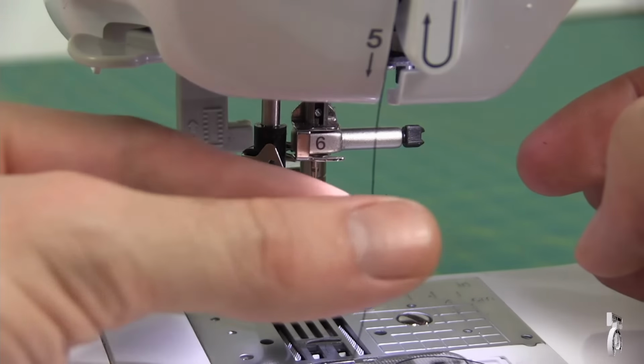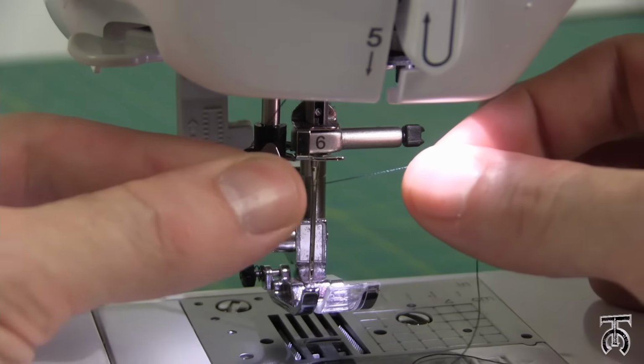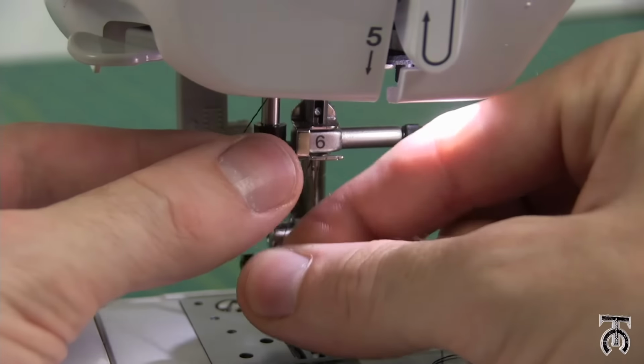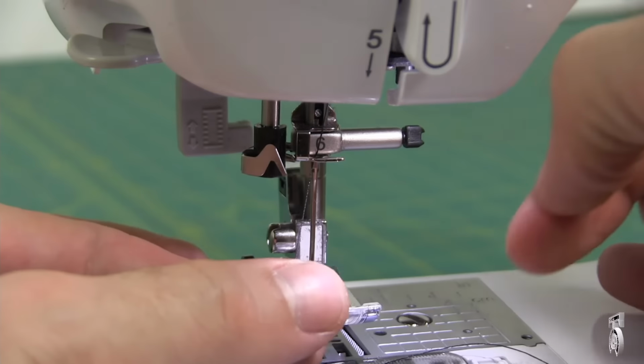All right, so now your thread should be falling where it says 5 here. And I'm going to take my thread and hold it sideways like this, and we're going to go behind this metal pin where it says 6, like that, and it should kind of snap into place. Then we're going to pull this down.